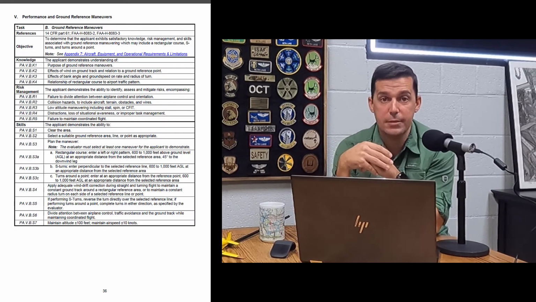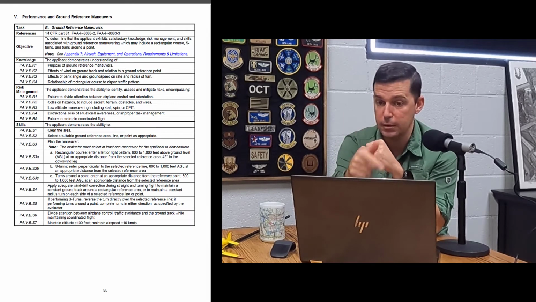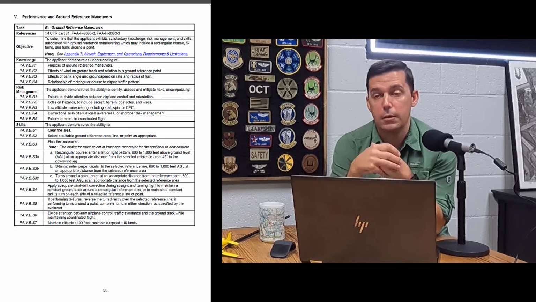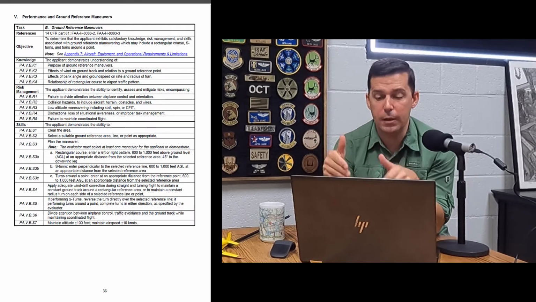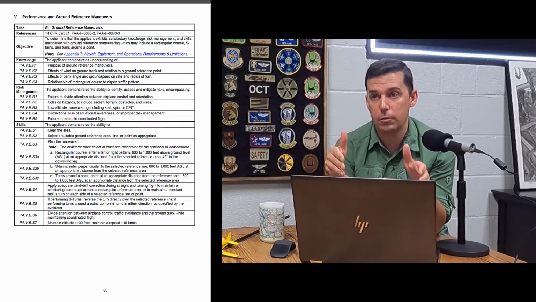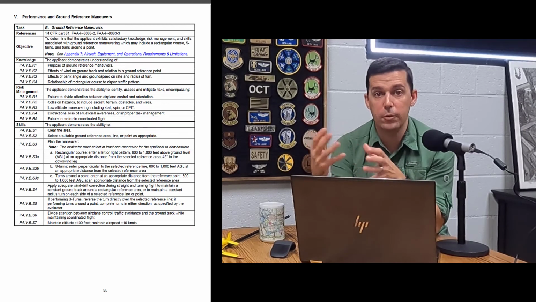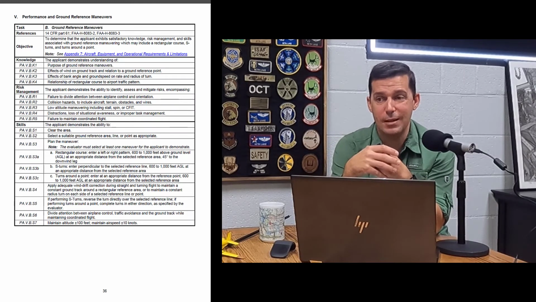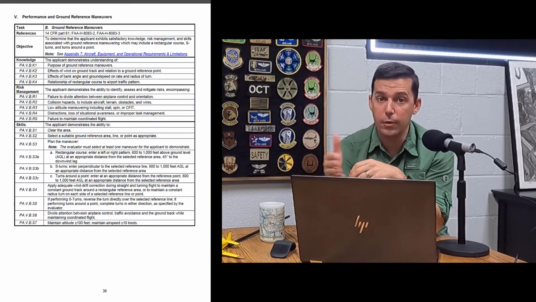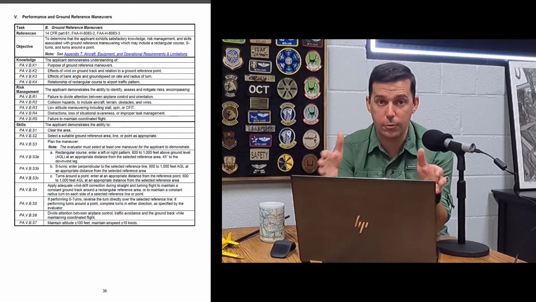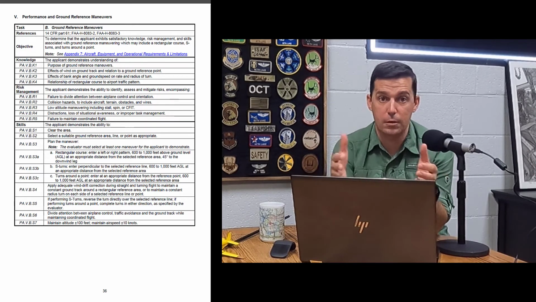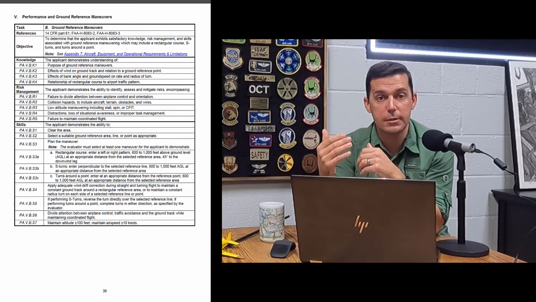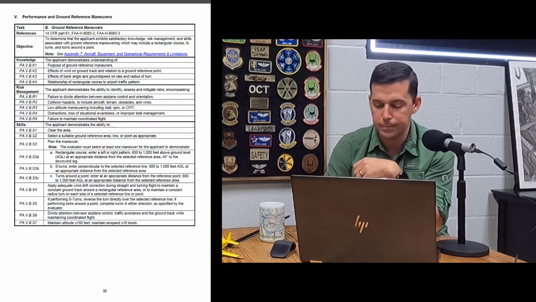So technically I could ask you, hey, perform the S-turn on this heading on that road. Now really it's your responsibility to pick out the line and all that, so I'm going to let you do that, but don't get too wrapped around the axle about where the wind's coming from. The purpose of these maneuvers, if you've really mastered the aircraft, is that you can enter that turn around a point or that S-turn or that rectangular course with the wind coming from any direction. It doesn't matter, because you're going to be able to analyze that throughout the course of the maneuver and do it successfully no matter which direction the wind's coming from.